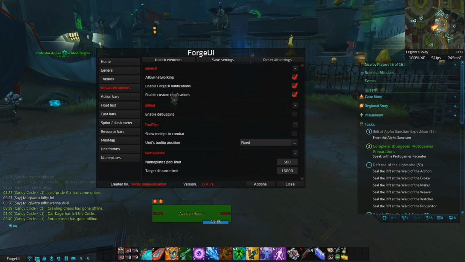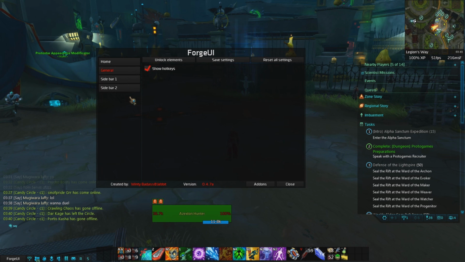I haven't messed at all with any of these advanced settings, and I don't really seem to have a reason to. For action bars, the sidebars is referring to what would normally be these bars down here. They don't come looking this way.